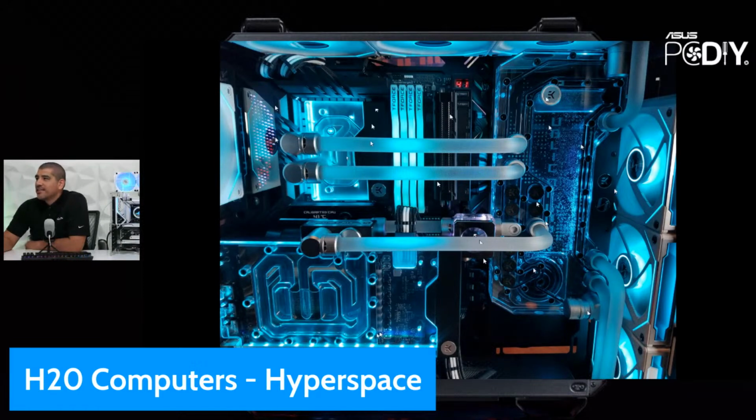Also cool to see the DIMM.2 installed in here, so that's going to give you more room to be able to easily access your M.2 SSDs if you want to be able to upgrade them. So overall, really, really nice job.